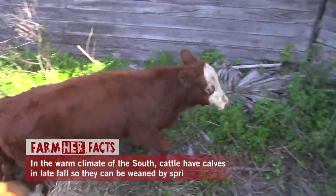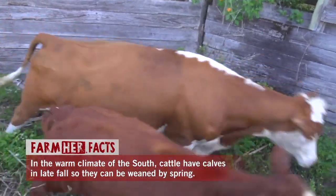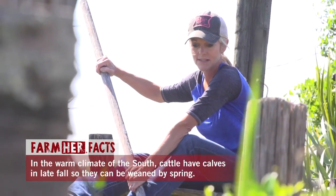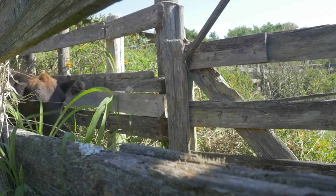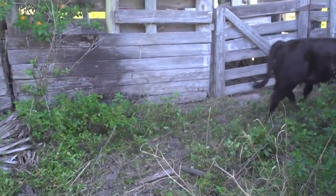I'm holding the gate for the cows that will turn back out into the pasture that are currently being weaned from their calves. What you predict will come through and be processed doesn't always do that when you're dealing with live animals. Growing up as a farmer's daughter, we had cattle, but it was more of a hobby. And I always grew up around livestock, but more farm animals. So when we got married, I was used to being around livestock because I had shown steers, and it became just a natural transition from a farmer's daughter to a rancher's wife.